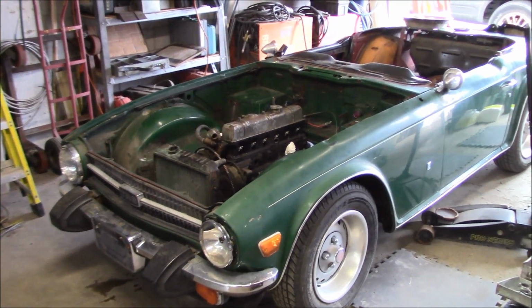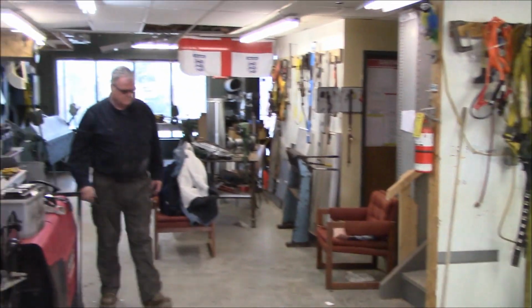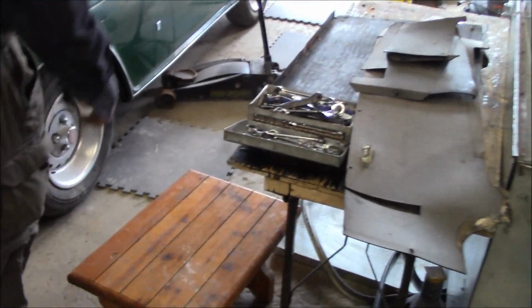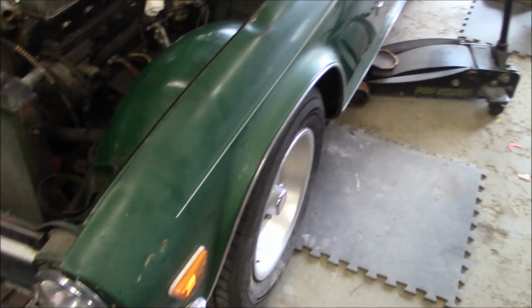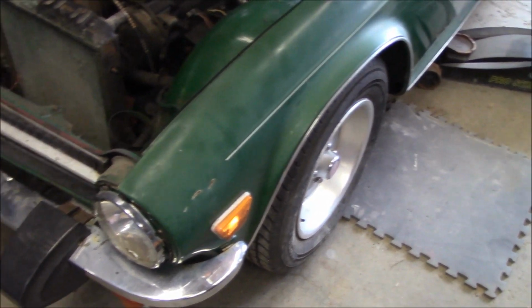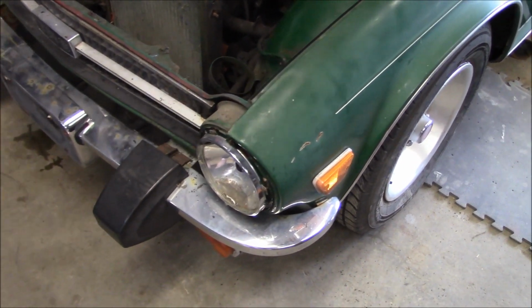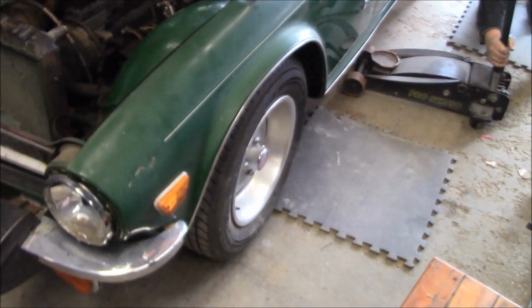Alright guys, Tuesday, April 7th, just about 3:15 in the afternoon. Back up at Les's shop. Say hello, Les. Hello. So we've brought the jack stands, some mats to lay on. We got the car pretty much ready to go where we want it to be. So the objective is to get the car up on stands to start working on the bottom of the car, like taking bumpers off, draining fuel tank, etc.